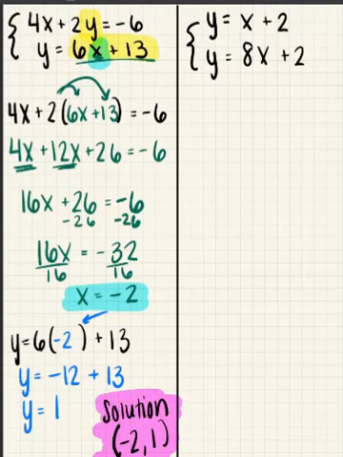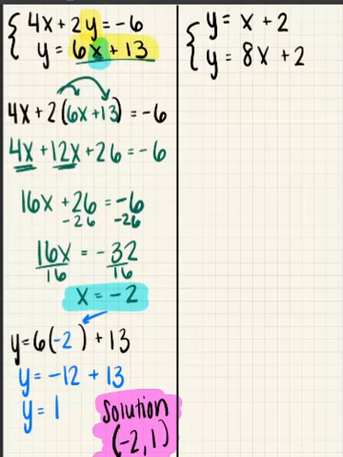And the last one is set up exactly the same way. I just want to chat about it because it does look different. This looks like one that you think you would graph. If I were you, I would think, okay, well, it's got 2 equations. They're both set up like slope-intercept form. I should graph these. And you totally could graph them.